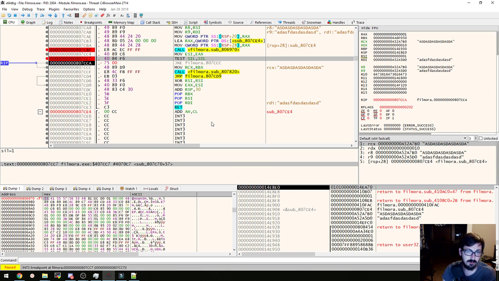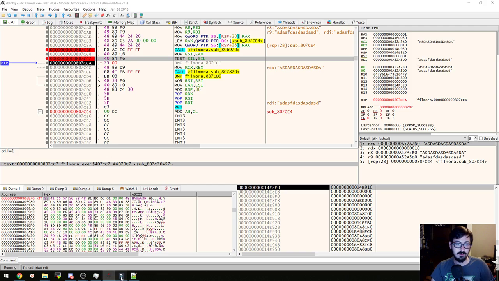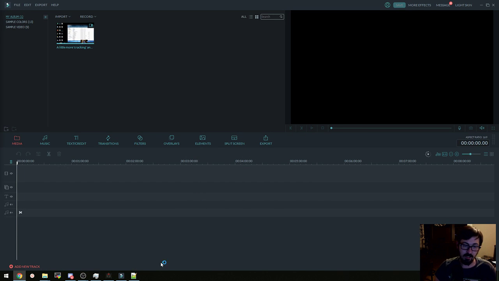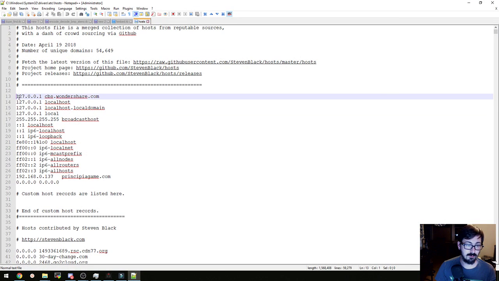So let's hit F9, and we'll see that we are activated. Good to go. And it does try to open this. Let's click that, and of course, I can't get to cbswondershare.com. But it's going to go to PID and M equals R. So, okay. I kind of want to see what it is now. I need to modify my host file. Let's just put a bloopity doop doop right there. Hit that and try to go to it.